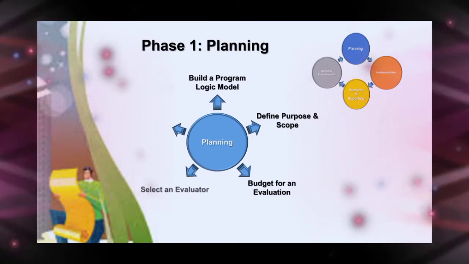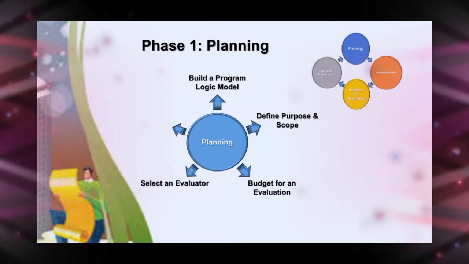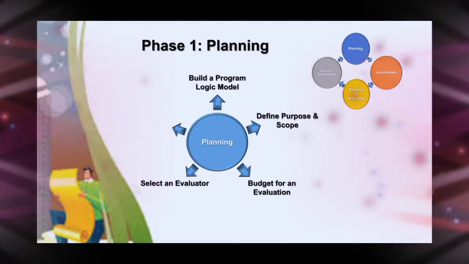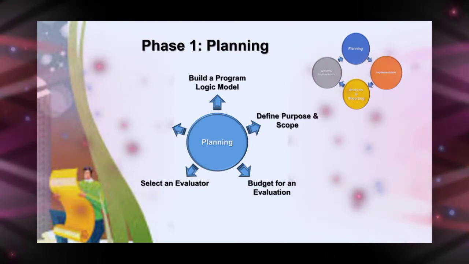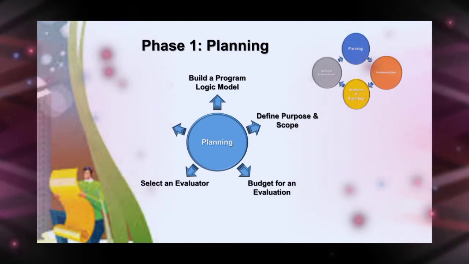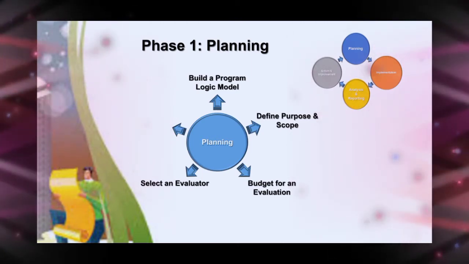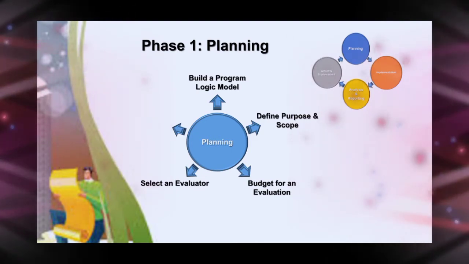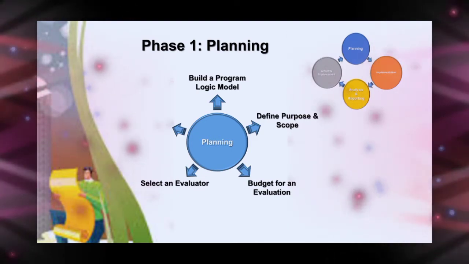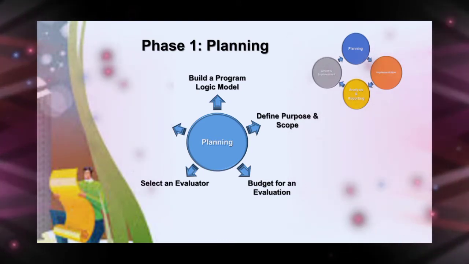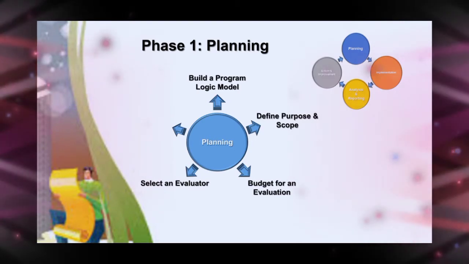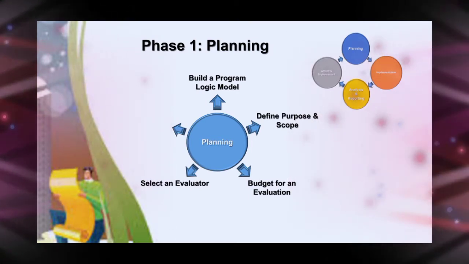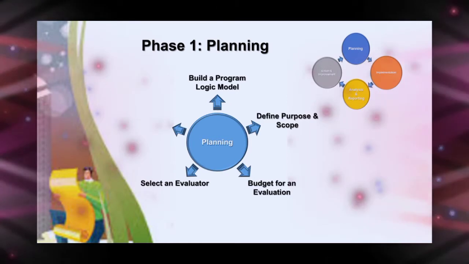Fourth step is select an evaluator. An evaluator is an individual or team of people responsible for leading the evaluation. The potential options for an evaluator include an external source like consulting firm, college or university personnel, or independent consultant. And an internal source are program staff member or members. A key decision is whether to use an internal staff member or to rely on an external evaluator. The factors to consider when making this decision are purpose of the evaluation, staff workload and expertise, program resources, and specific program requirements, and may consider also a hybrid approach.